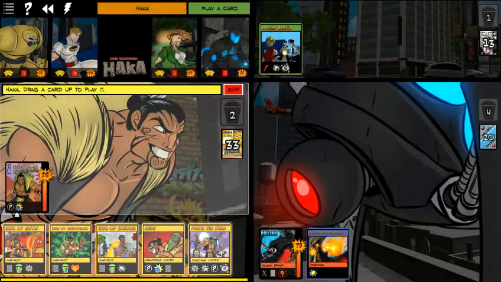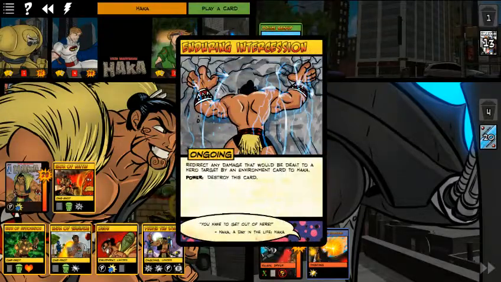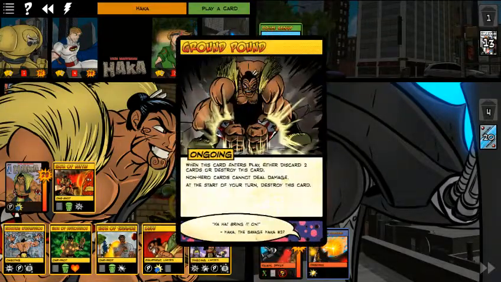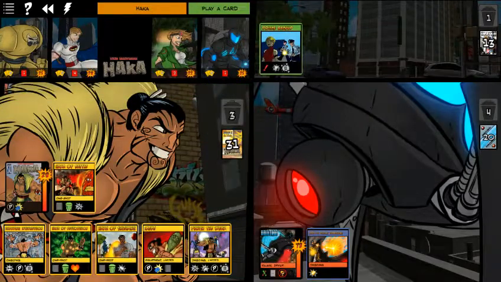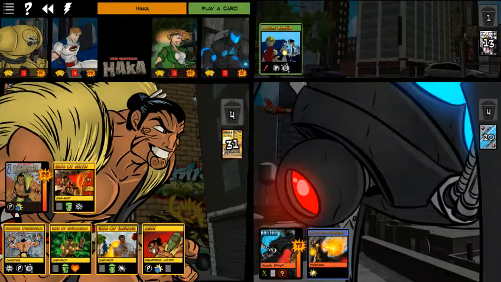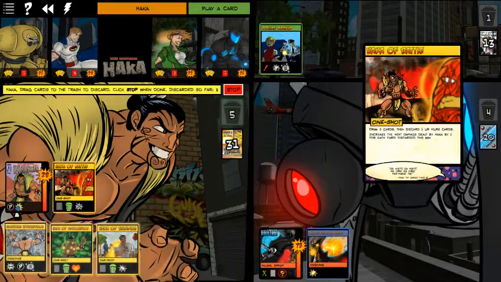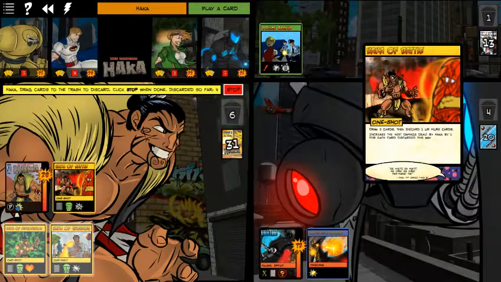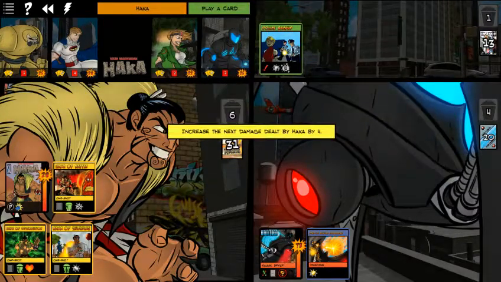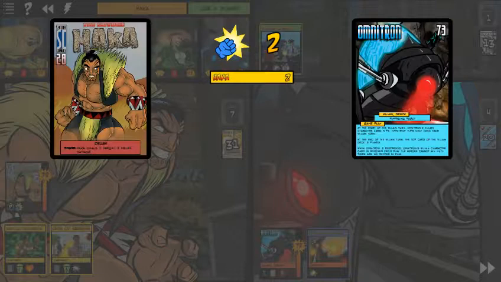Let's see. Haka might as well use the Haka of Battle to try and deal as much damage to Omnitron as possible, getting rid of most of these cards except for the Hakas of Restoration and Shielding, because they're actually quite useful. So Haka will deal another 8 damage.